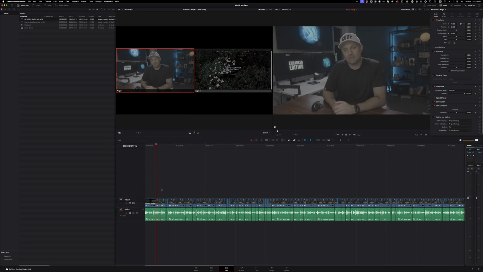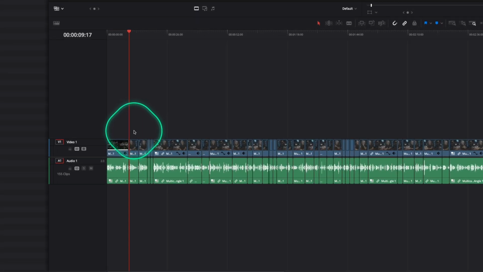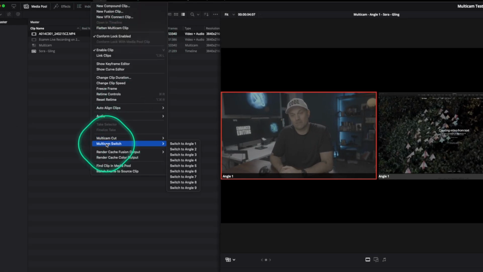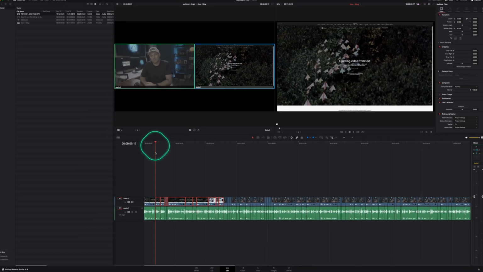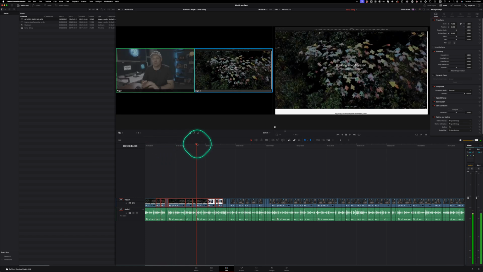And if you want to switch multiple clips, the way I do it is I press the Option key or Alt on a PC, select all the video clips that you want, ensuring that you don't select the audio clips, go up to Clip, go to Multicam Switch, and then switch to the other angle. That way it only switches the video and not the audio, because it'll do that for both. So now we have that, and then you can just go on and start editing as you would.